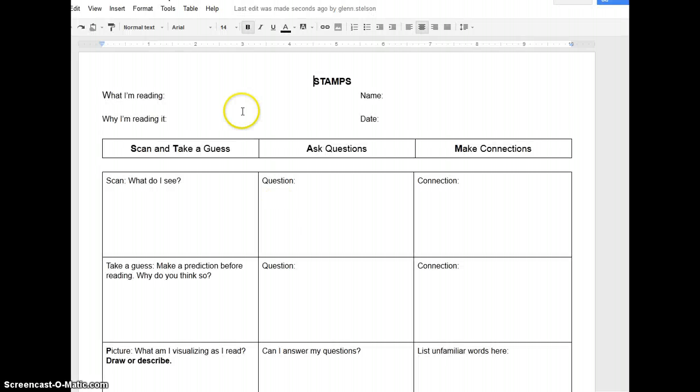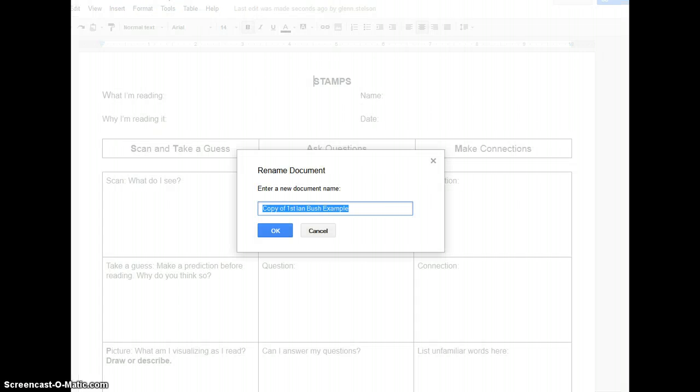Once you do that, you will have your own copy, which has a different version here. The screen won't show it, but up here, right where the arrow is going, that's where you can rename your article. When you click on it up top, it should ask you to rename the document, and it would be your period, and then your first name, just like your email address, first name, dot, last name, space, and then the activity.